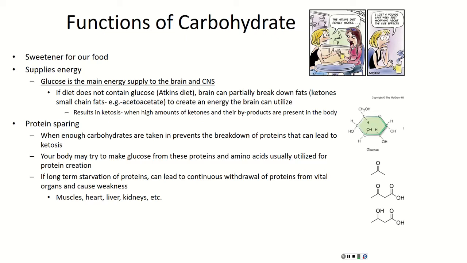And again, that process is very dangerous because you want to use proteins to build proteins in the body. So if you're not getting enough carbohydrates and glucose in the body, instead the body may decide to elect to take some of the proteins from muscles, including your heart, from your kidneys, from your liver, many places you have proteins in your body because proteins are in fact part of something called enzymes. So every cell has them. It's going to start taking that away. So you're going to essentially hurt the organism to get the carbohydrate the brain needs and the rest of the body needs to operate. So carbohydrates are extremely important.